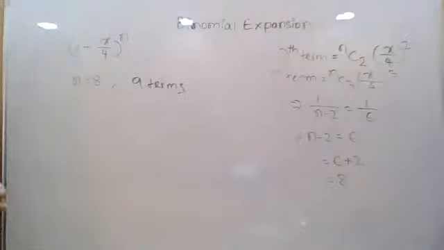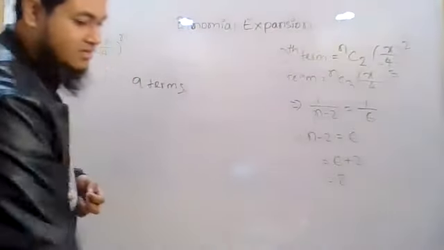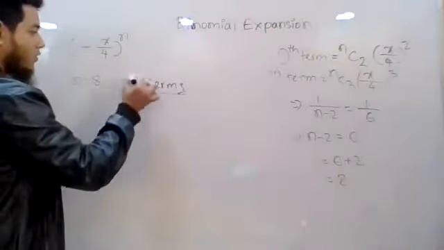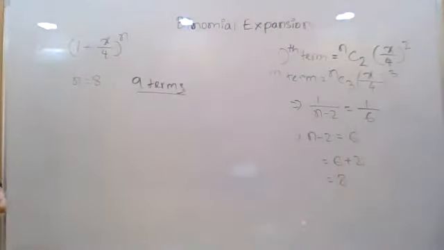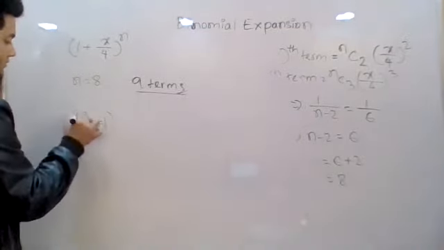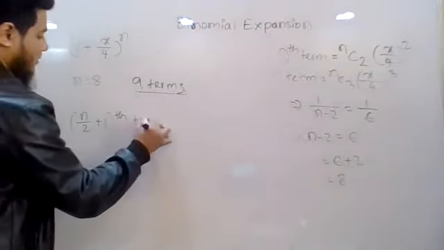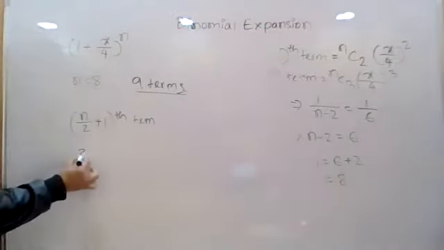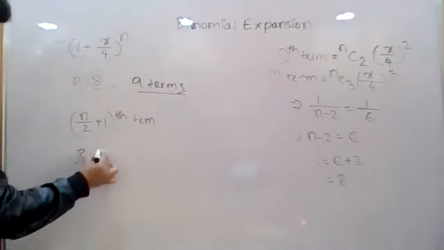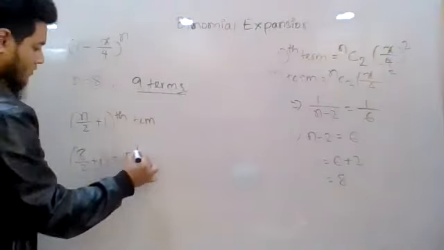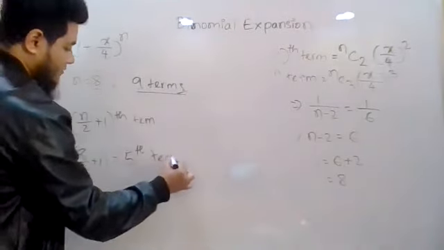Okay. And then they told us to find out the middle term of the expansion. As we have the number of terms odd, if the number of terms are odd, then what do we do? There is only one middle term, that is n by 2 plus 1 term. So what is the value of n? N has a value of 8. So 8 by 2 plus 1 is equal to 8 by 2 is 4, 4 plus 1, 5. So it will be the 5th term, that is the middle term.